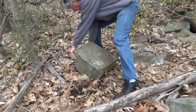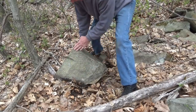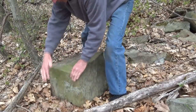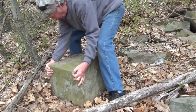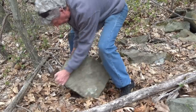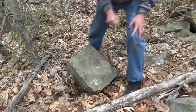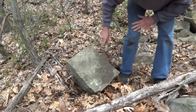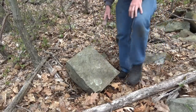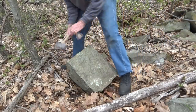Now this stone looks good like this. I can't lift these up no more. But we got a face. We can either have the face on this side or this side. So it's just kind of big enough where I can move it around, because I can't move these stones no more. So we know maybe it has to be squared that way, maybe that way. And maybe we're going to chip it off. So we're going to start here in the corner.